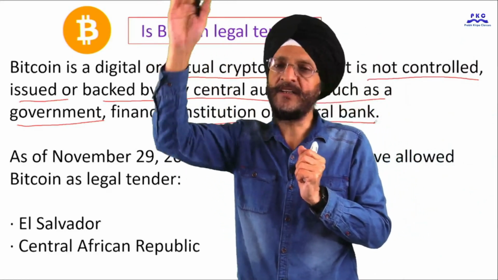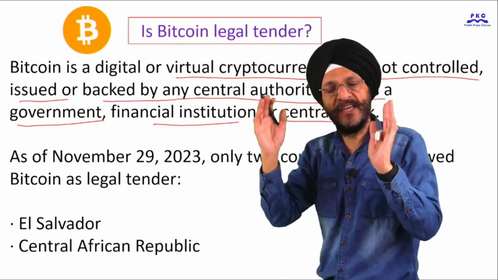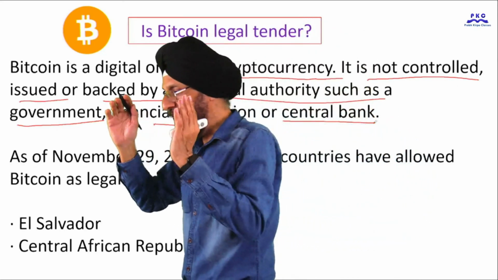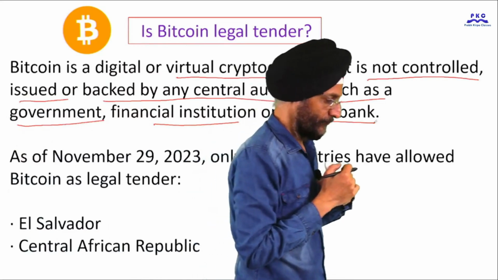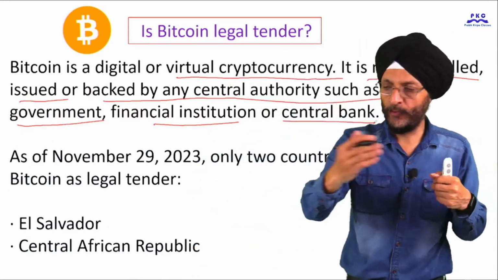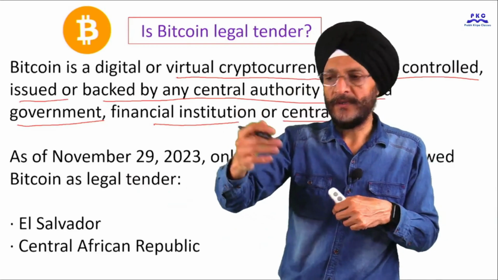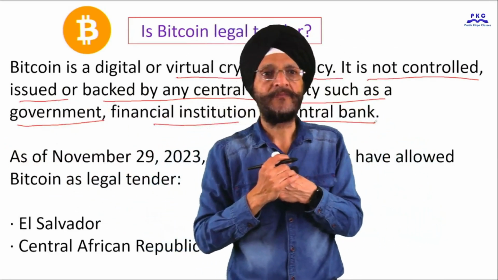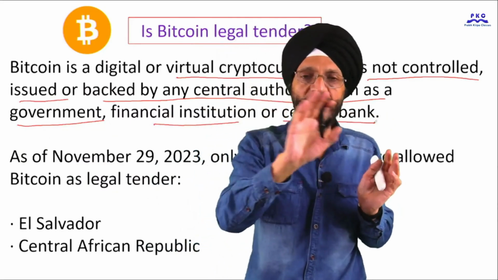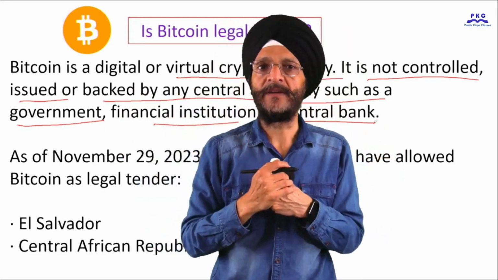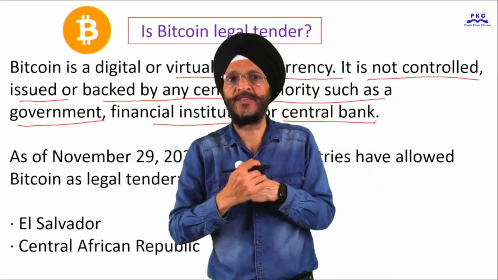They are published by the central bank of the country or government of the country, and they have been declared to be legally valid for the purpose of transactions, any type of transaction, for making purchase of goods or for the purpose of making payment of debts or for availing services from someone. But in the case of Bitcoin, it is not issued by any government authority or by central bank. It is not controlled by any government authority or central bank or any financial institution.